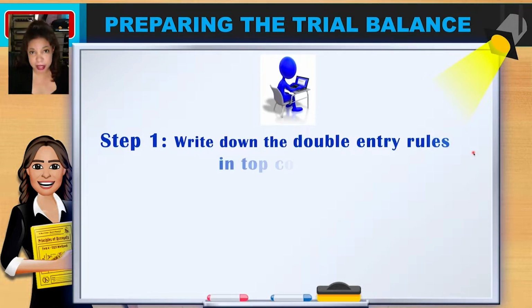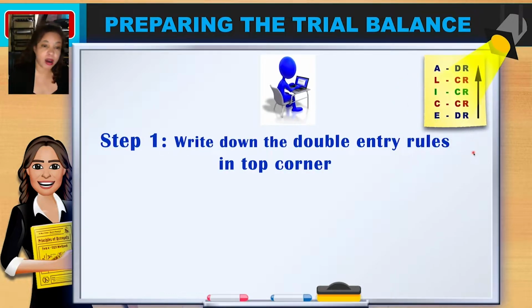So here are the steps to preparing a trial balance. The first step that I usually suggest is to write the rules. Remember what I said, the increase column: debit for assets and expense, and then everything else in between, liability, income, capital, credit, credit, credit. So yes, memorize it, but a strong suggestion, even if you have memorized it: as soon as you go into the exam and you see prepare the trial balance, jot it down somewhere on your question paper.